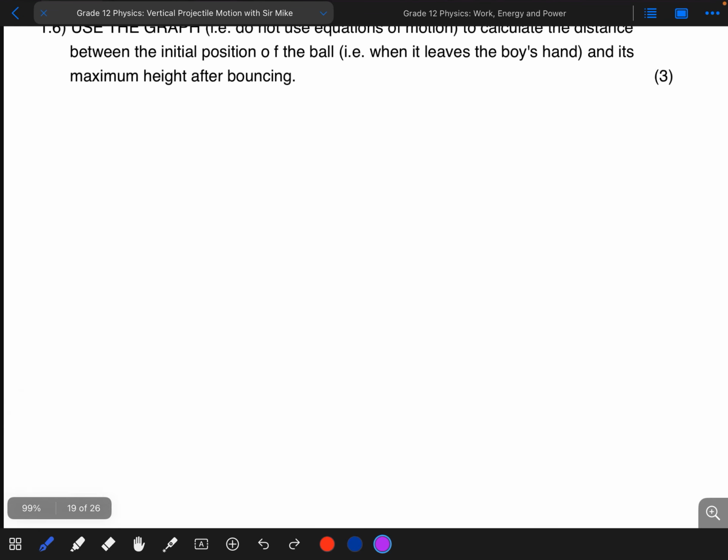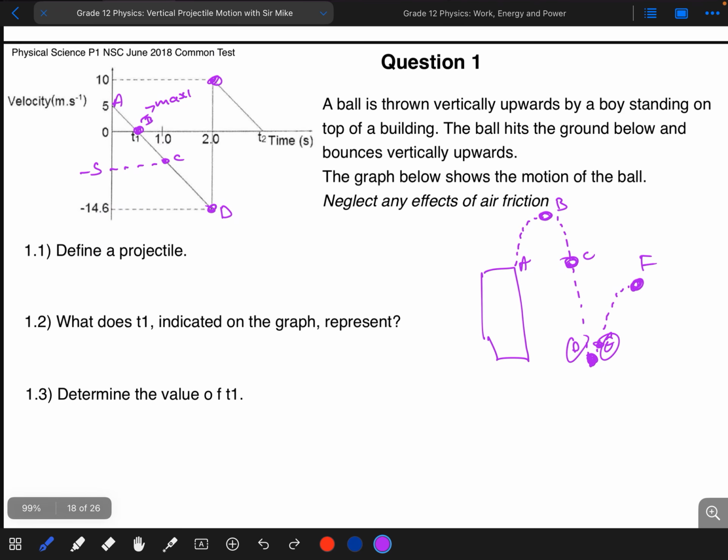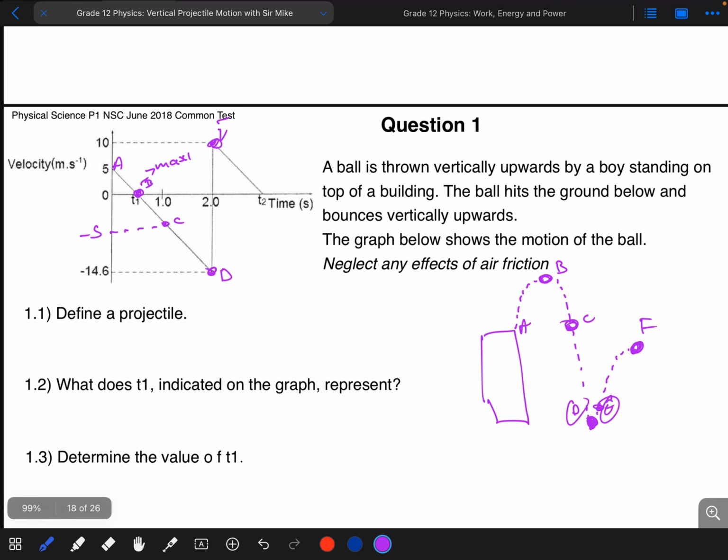Now this question, we'll look at it in the videos to follow. I'm trying to avoid making this video a 1 hour video. We don't want to fall asleep in the process of watching this, right? So this will be point D, this will be point A, and this will be point F there.